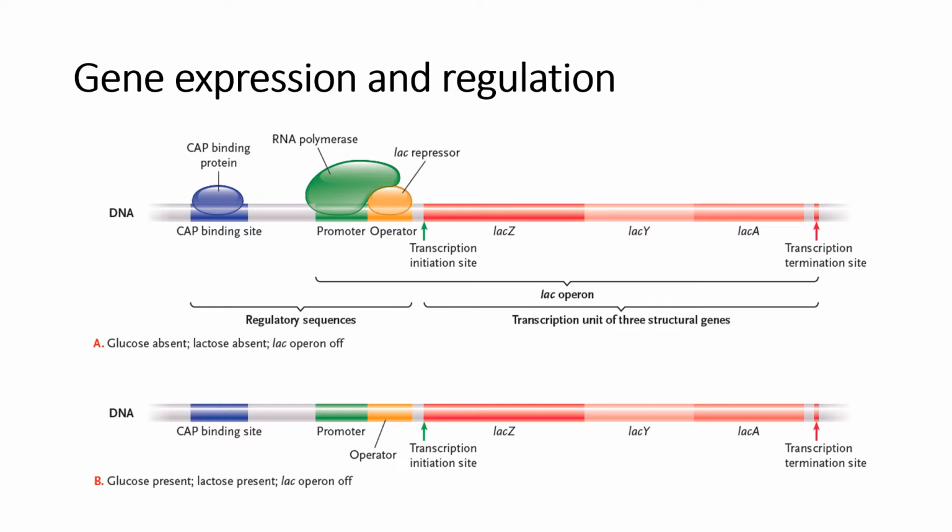And then you have the regulatory sequences here, which are bound by various regulatory proteins to dictate whether or not this region is going to get transcribed. So what you'll see first of all is this cap binding protein binding to a region called the cap binding site. And the binding of the cap binding protein to the cap binding site helps to activate or promote transcription of the gene. Okay, so it helps the RNA polymerase to bind to this region called a promoter to begin transcribing that template portion of the DNA.